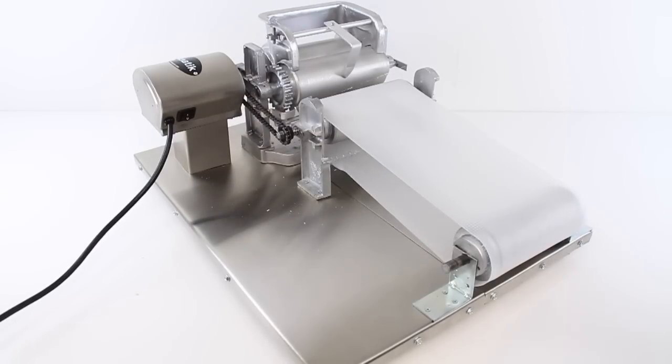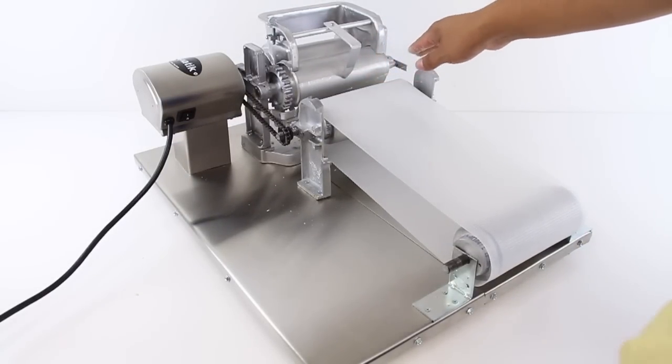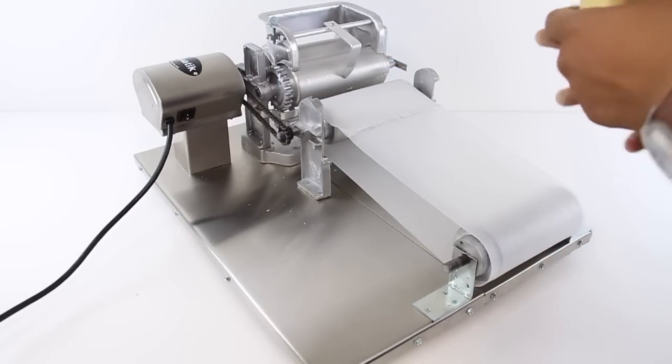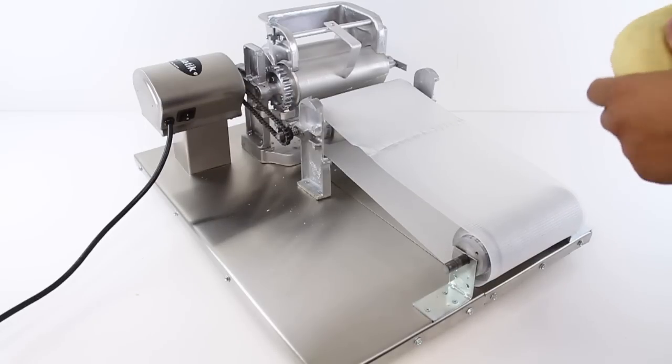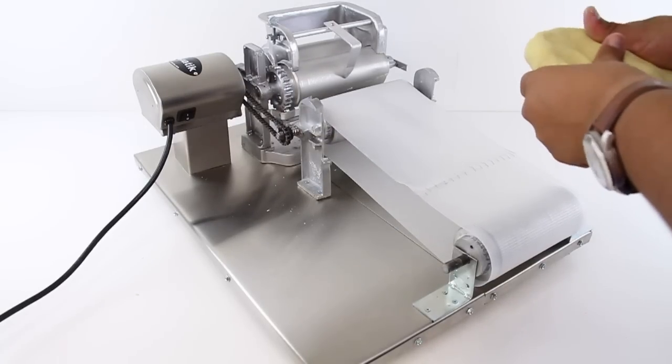Alright guys, and we're gonna do our second batch. What I did right now was just cleaning the cutter, cleaning my wire. That way I can do a second batch. Of course you can do the batch of tortillas. So I will say 2 to 4 cups of masa. And you know, you can just go from there.